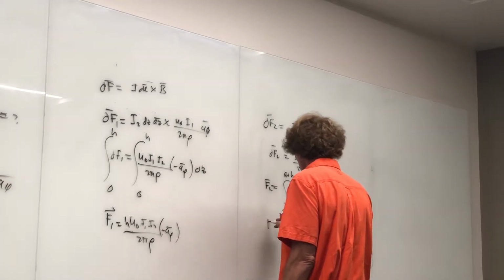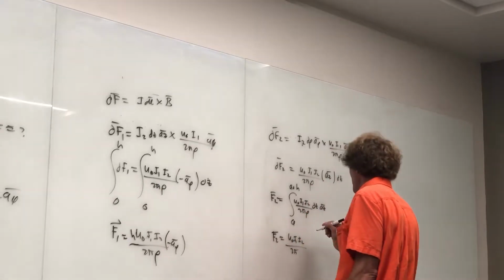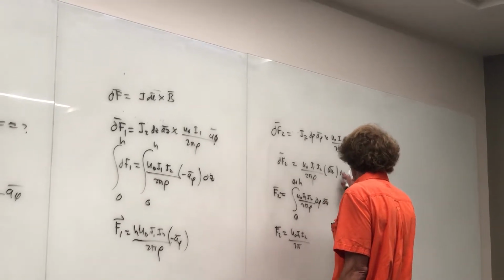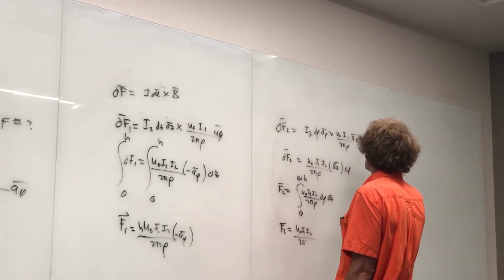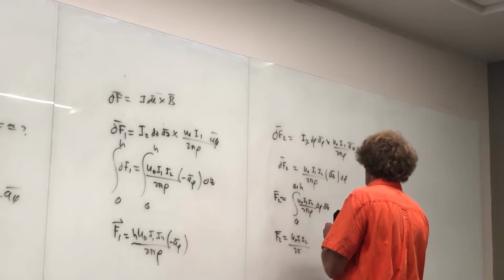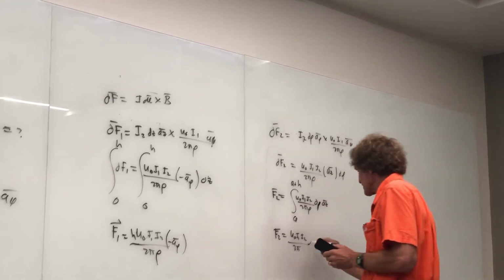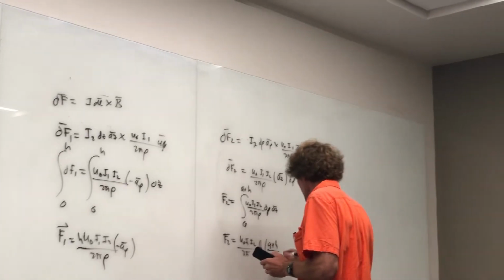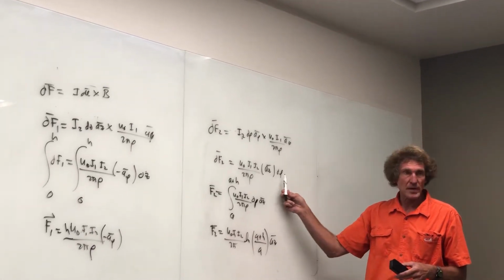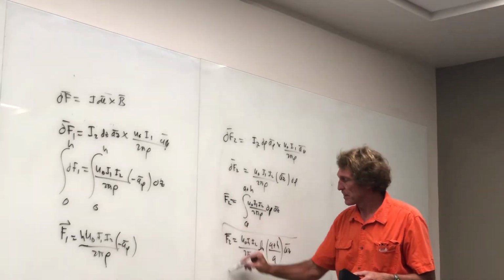Now what's that going to be? Well, that means F2 would be equal to mu 0 I1 I2 over 2 pi. And actually, this should be d rho. I think it should be d rho here. Wait a second. IDL. No. It's in the az direction, but it is d rho. That's right. So it's az, but this is d rho here. I'm bad about that. So this is going to be the natural log of a plus h over a in the az direction. Y'all see this? This has got an az direction of the force, but it's a d rho integration, correct? So 1 over rho d rho, integrated, is natural log of rho. When you put the limits on it, you get this for F2. Hold that thought there.